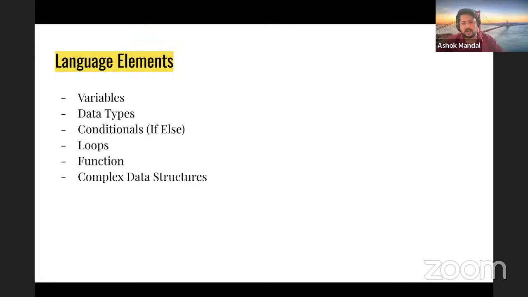So understand all the kinds of data types it can provide, right? You don't need to do extensive research. Just go through what can be a data type for a language. Loops, functions, like how you define a function, parameters, those things. And complex data structures like struct, class. Those are complex data structures, and how you can define them and use them in your system. So these are the basic things you should know before doing other steps. That's what I'm trying to say.